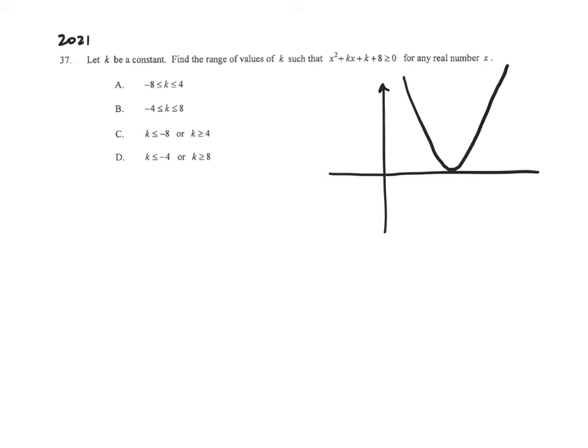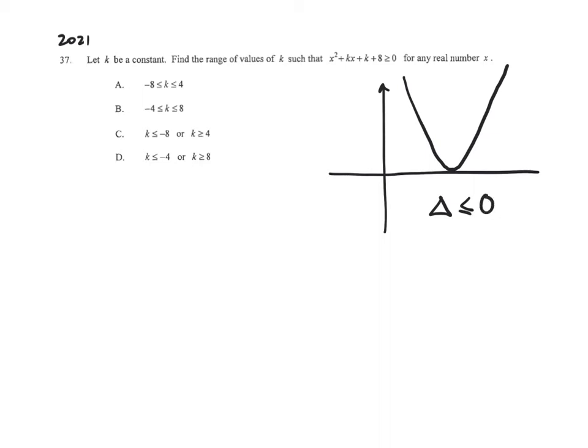Just a curve that when it's equal to 0 means it's touching the x-axis, and when it's greater than 0, it's not touching the x-axis. So in that essence, we are expecting on the x-axis either one answer or no answer. That means the discriminant can be less than 0 or equal to 0. Okay?